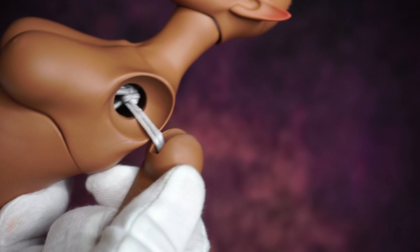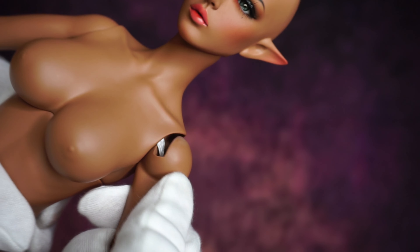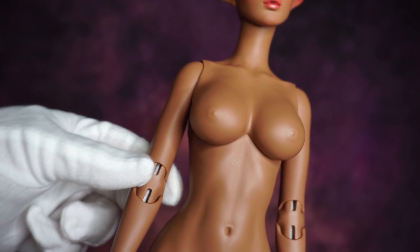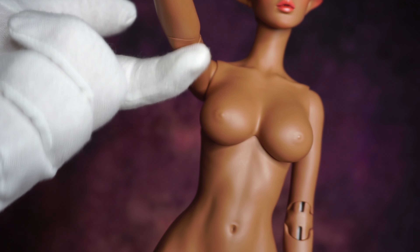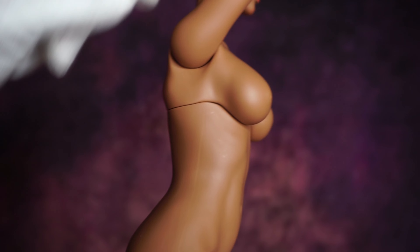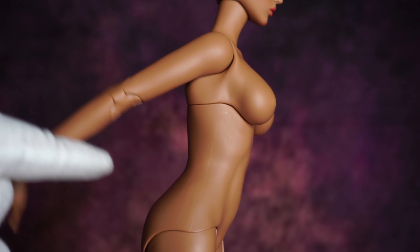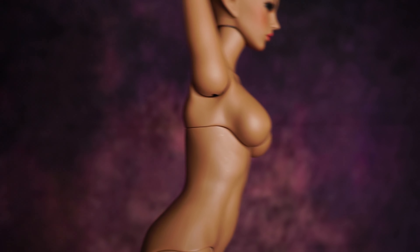Now let's talk about the shoulder joint. It's smooth and normal but holds the pose. She's a brand new doll so her stringing is very strong. When I compare her with the oldest dolls, they are really old so please excuse that. But about the posing, she poses really beautifully.